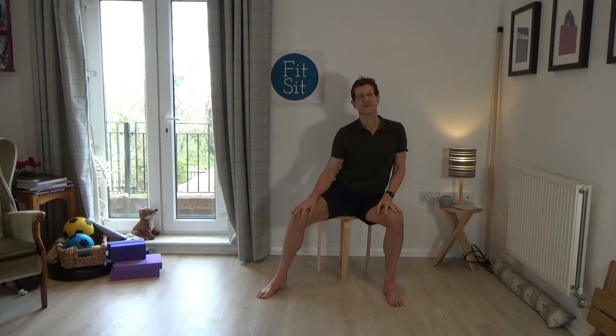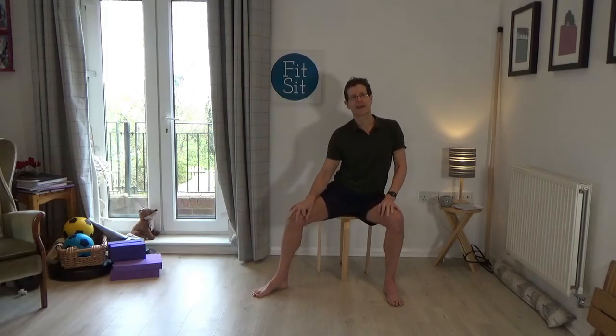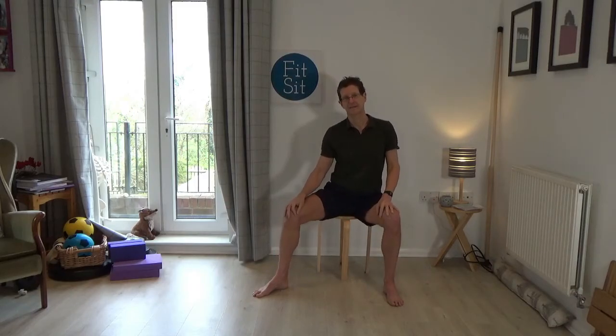And now that we've practiced that, see if you can go from one side. So you press into the right foot to bring the weight over onto the left. Come back and then press into the left foot to facilitate the movement over to the right. So just going from side to side. So we're just thinking the spine is a piece of seaweed being waved from side to side. Our side bending action.